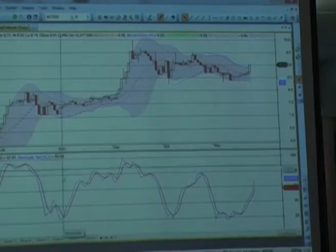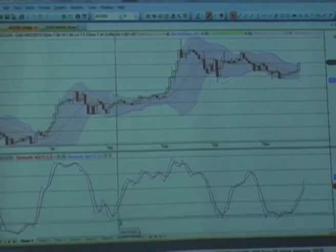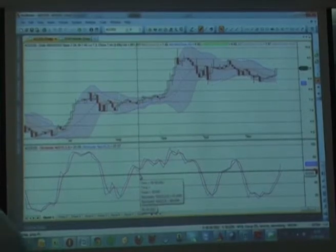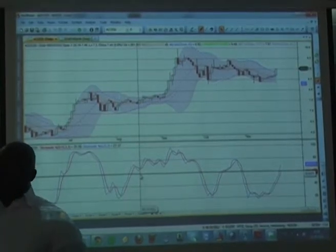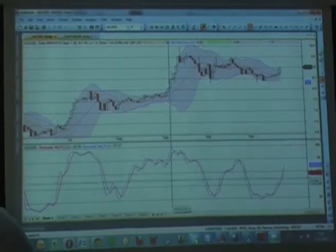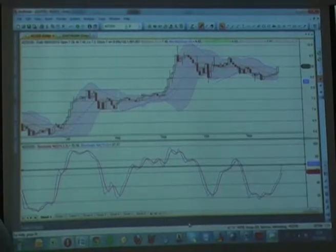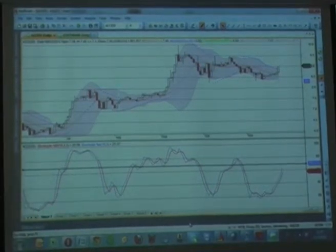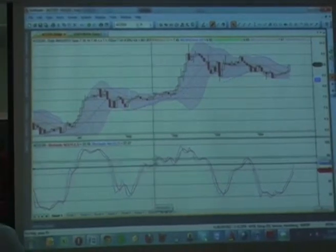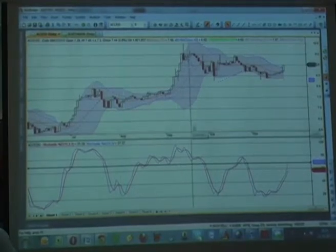Anytime you see a crossover within this period, most of them give you a buy or a sell signal. And the way it works is, if you want to know a bullish stochastic, when they are trending high, this is a bull stochastic. That means it's trending higher, trending at a very high point. At this period, it gives you a buy and a sell signal within this area. That's why you are seeing all these high spikes.